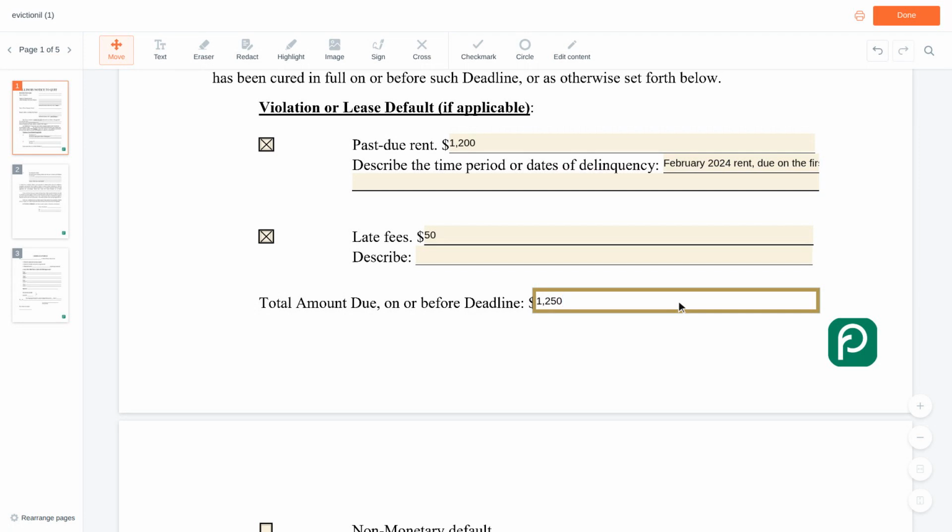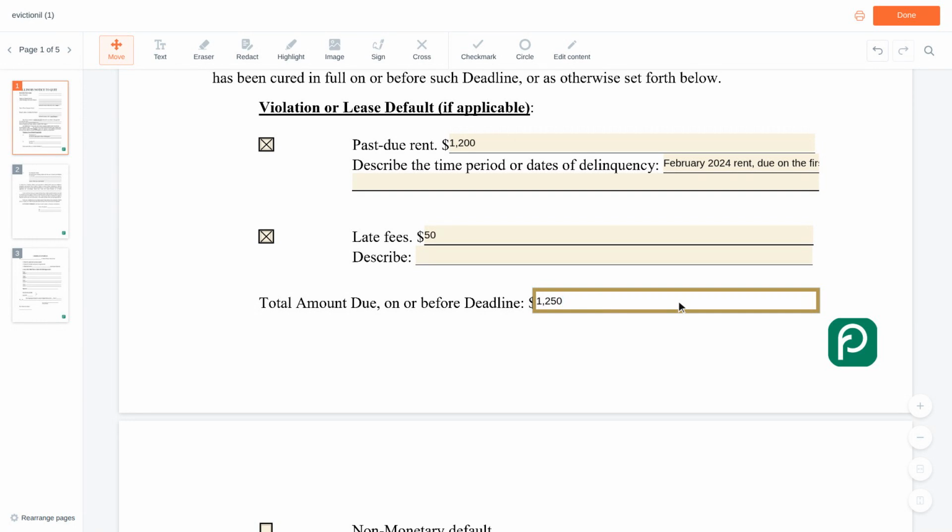Your written notice must include this exact required language. Only full payment of the rent demanded in this notice will waive the landlord's right to terminate the lease under this notice, unless the landlord agrees in writing to continue the lease in exchange for receiving partial payment. There is one exception to the partial payment rule.